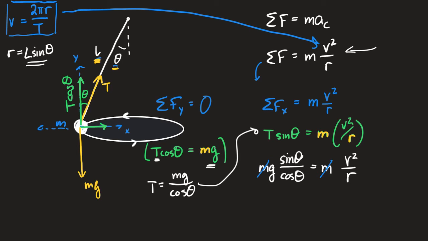All right, so this screen is very cluttered. Would you agree it's very cluttered? I'm going to go to a new screen. That's what I had left. Yep, see? With less clutter. g sine theta over cosine theta equals, here we go. Remember, v is 2 pi r over the period. And over here I had v squared over r. Yep, there it is. So I'm thinking it's time to get rid of the v.